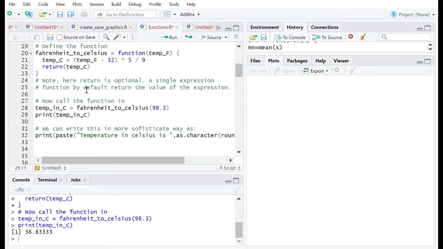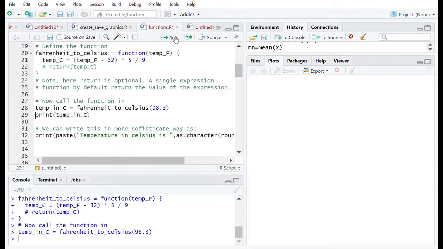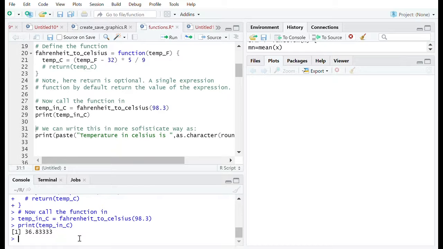Okay. Now see what I said here, the return is not essential. So let me comment this. Technically there is no return command in this function. Let me run this again. Okay, then see that it's there. So whenever you have a function which has only one expression, in that situation the return is optional, but for good practice it's better to write that. That is a consistent rule.